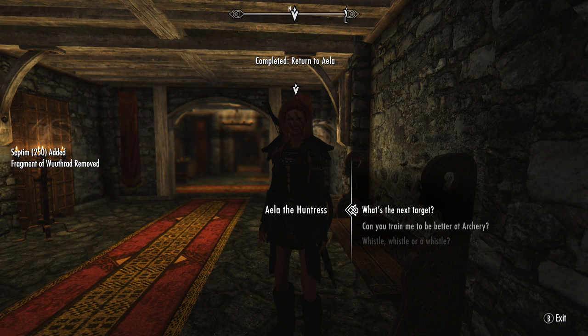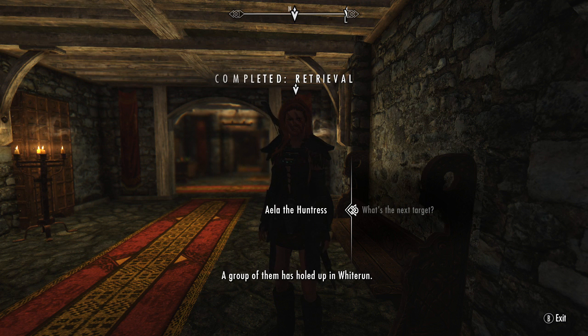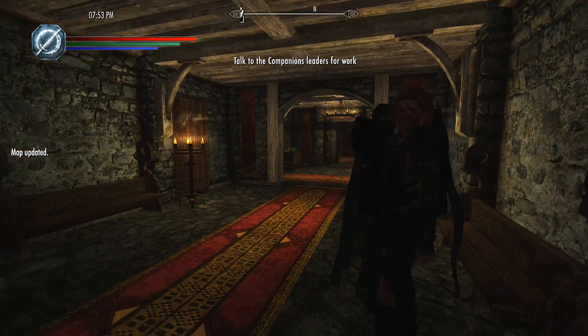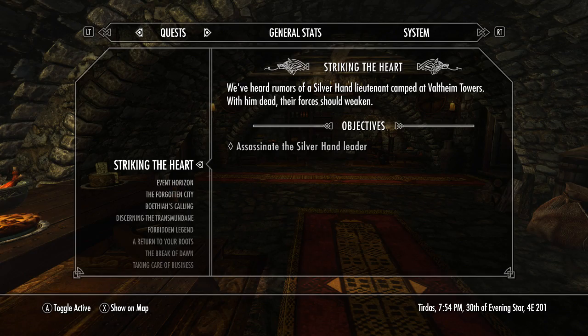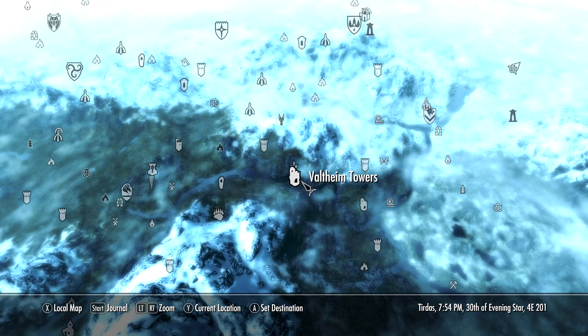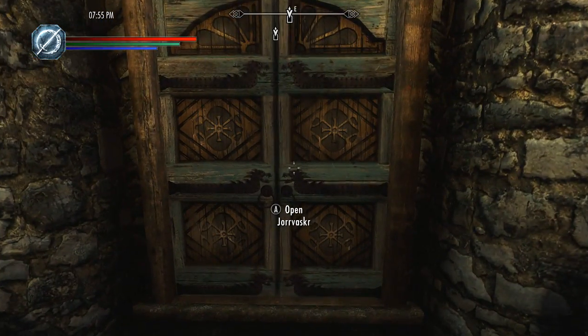Alright, so what's the next target? I've been hearing rumors of Silver Hand activity. A group of them has holed up in Whiterun. Run fast, my friend. Huh, okay, so we could have talked to other Companion leaders, but since we were already there. Apparently some Silver Hand leaders are here. We hear rumors of a Silver Hand lieutenant camped at Valtheim Towers. With him dead, the Silver Hand will weaken. We've already been there, which is to the east of Whiterun, so not too far. We're just gonna fast travel there after we get outside. There's no point in actually walking there.